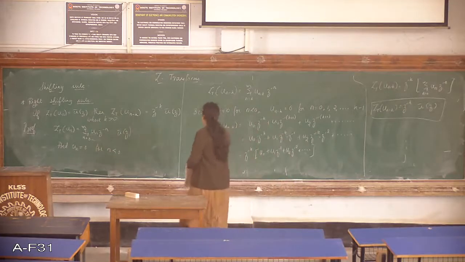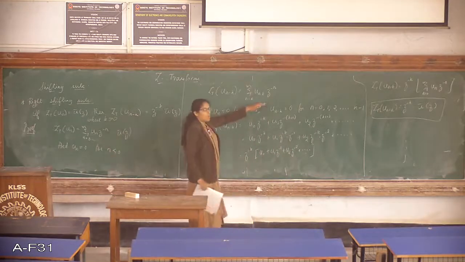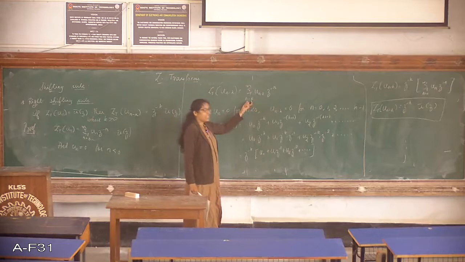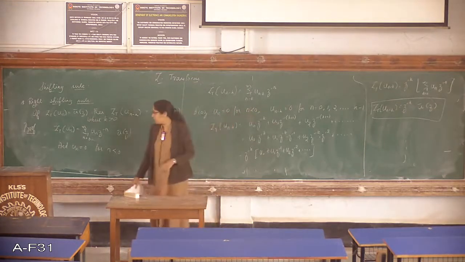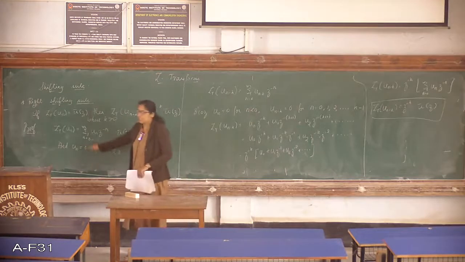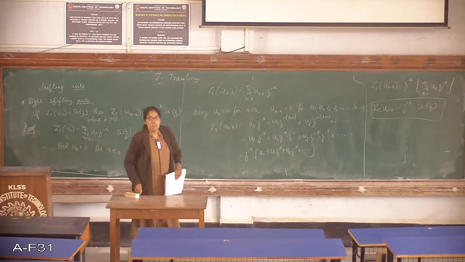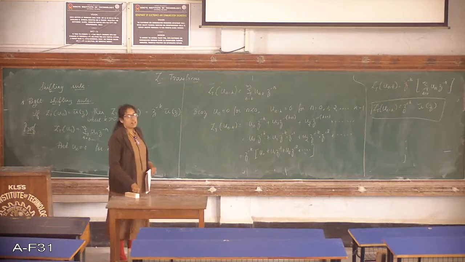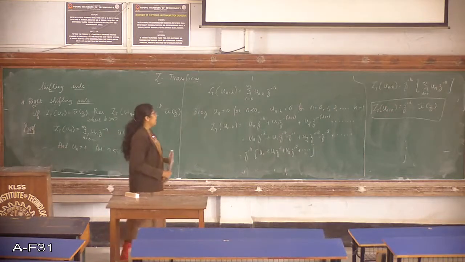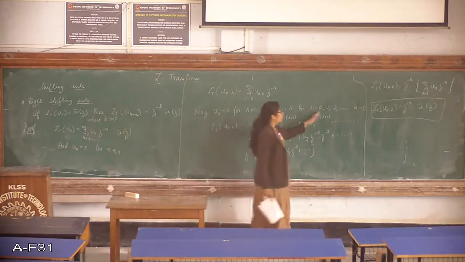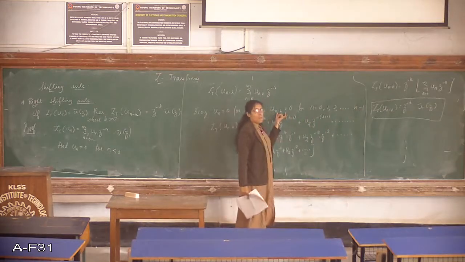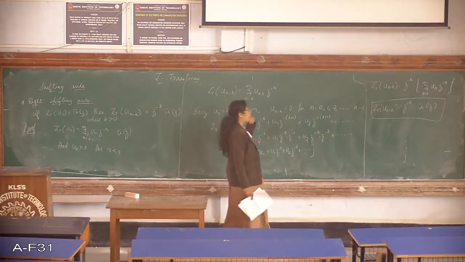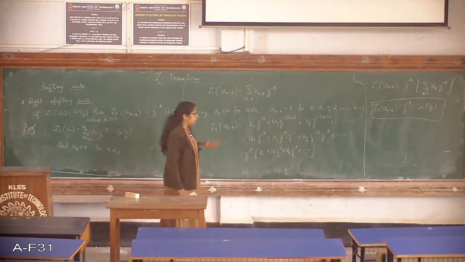You have to be careful with this very step, why we have started by taking n as k. The reason is that by the definition of the z transforms, u(n) will take the value of 0 whenever n is less than 0. That is why for all these values of n, 1, 2, 3, and so on till k minus 1, u(n minus k) will be taking the value as 0. So the next term, we have to start for n is k. I hope this is clear.